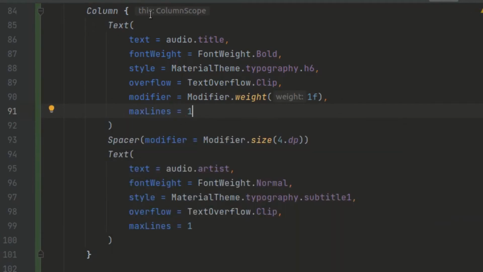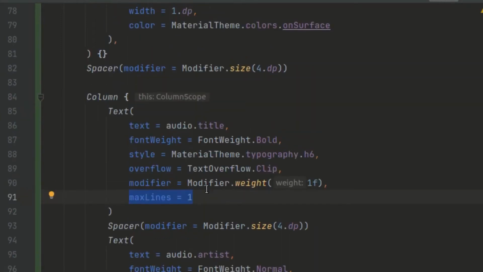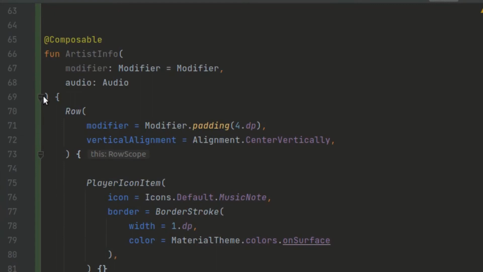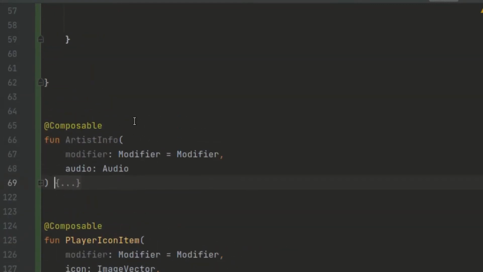So that we don't want this to be wrapped inside the second line if the text is large. That's why we have provided this text overflow clip here, so that when we are just going to have more than one line here, we just clip the other text here. Okay, now let's just collapse this data here. And I think we have finished to create our artist information.